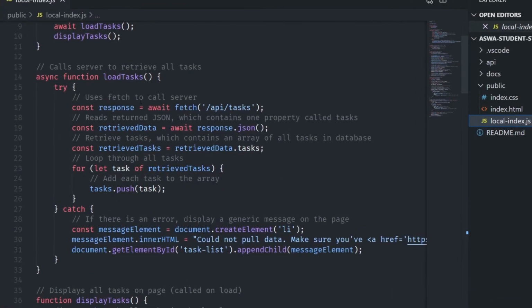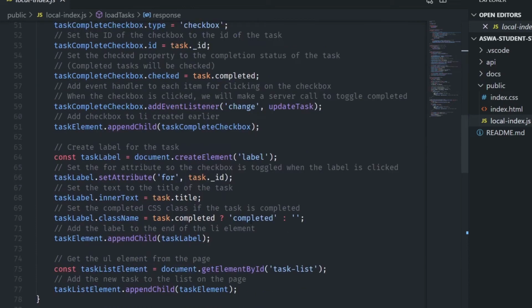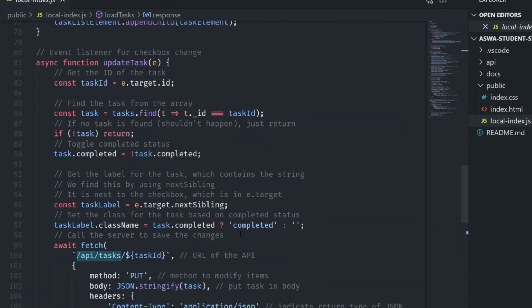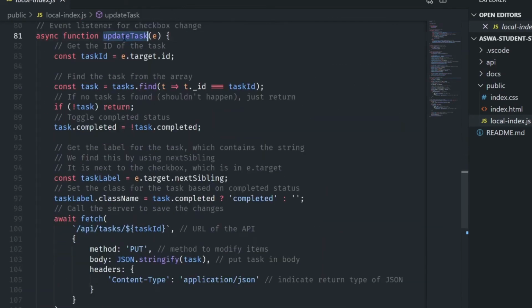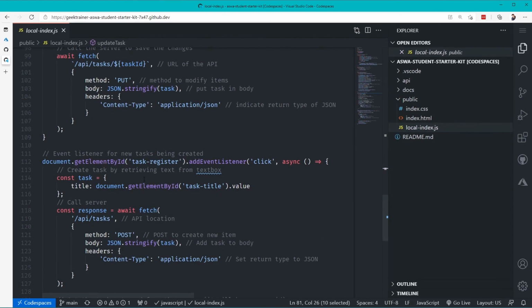So if you wanted to update this with Vue or Svelte or otherwise, you could go ahead and do that. What you'll notice if we scroll through this real quick is there's a little function here to load all of our tasks, and that's going to call an API that we're going to set up that will give us all of our tasks. We've got a couple little helper functions to update the display. And if I keep scrolling down, you'll notice there's a little update task that will then mark a task as completed or not. And then finally, we've got our inline for creating a brand new task right down here.